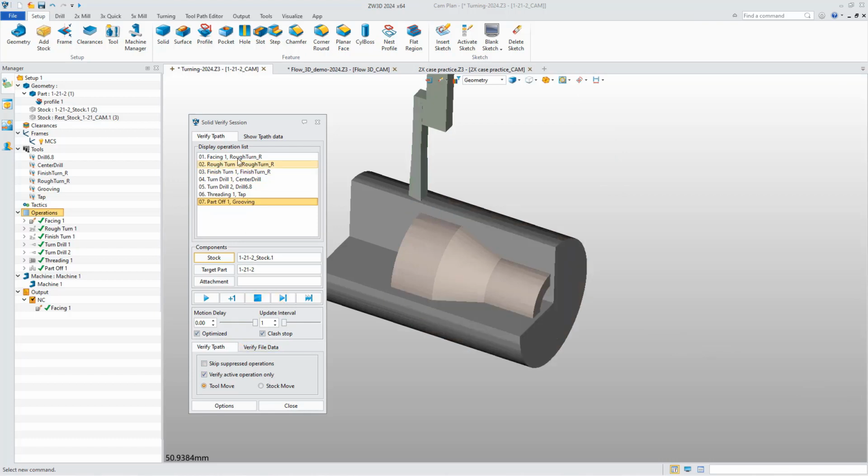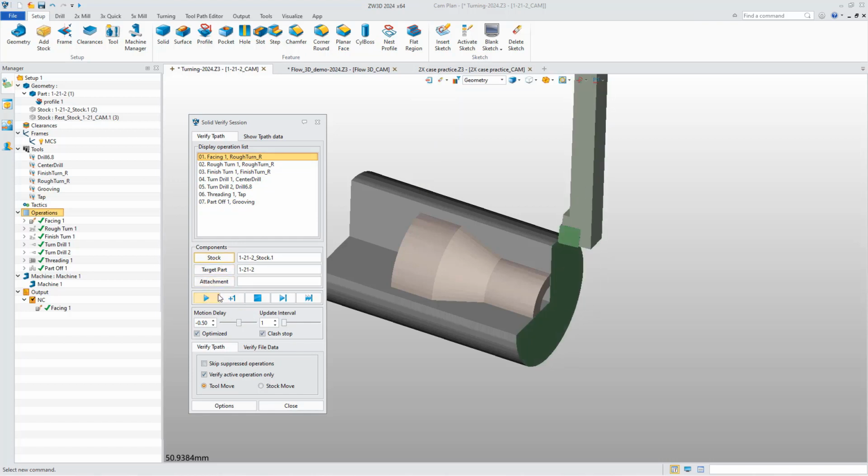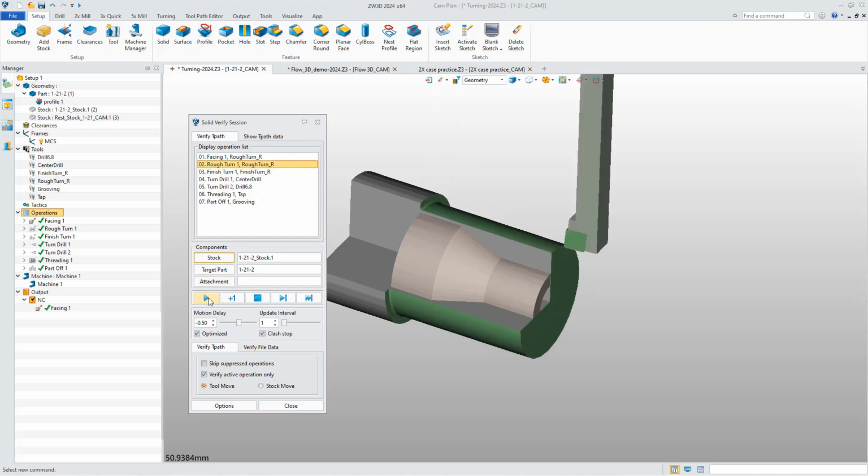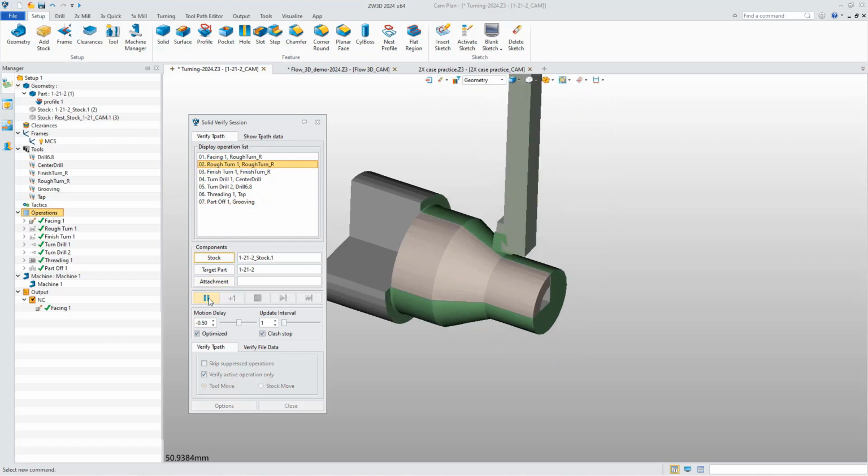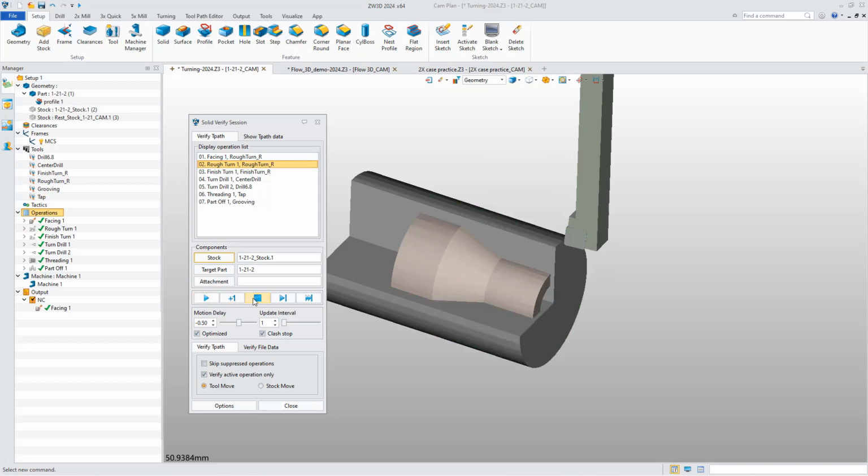If we want to slow the play speed, drag the motion delay bar. Or we can speed up the regen by the update interval bar.